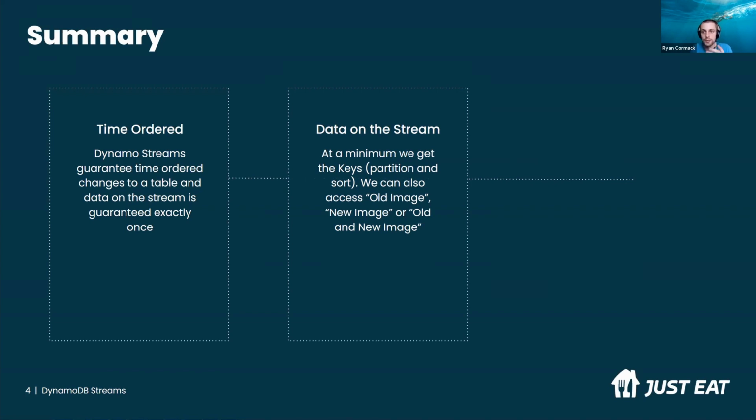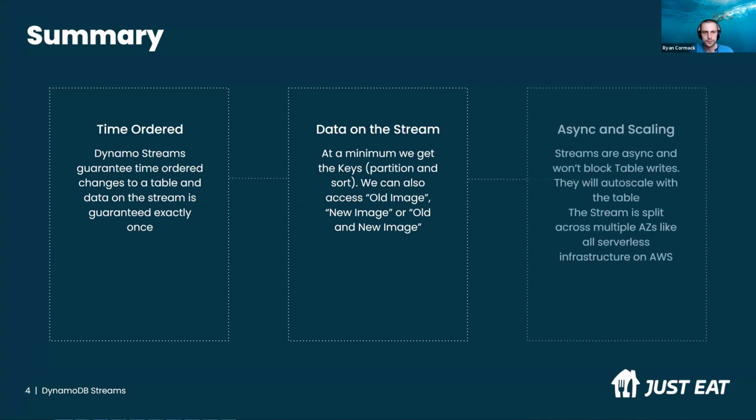You would either have the data that existed before the change was made on your database, so that's the old image. You'd have the option to have the data that exists after your change is made, that's the new image. Or Amazon also offer you the ability to get both the old and the new image together, and that could be really useful if you ever want to do any processing on this data to maybe understand what's actually changed, and you can process that off the stream if you need to.